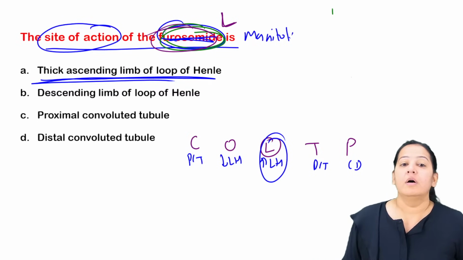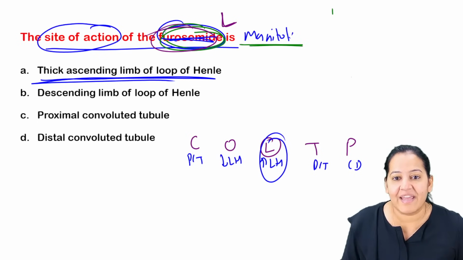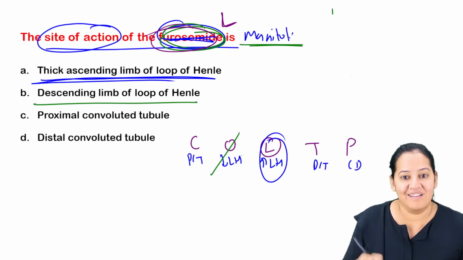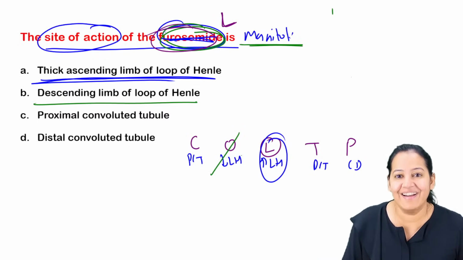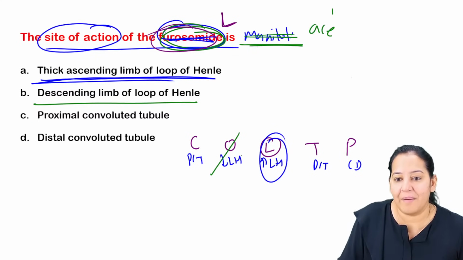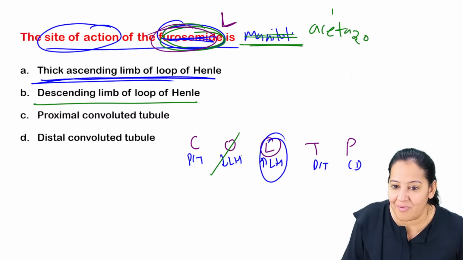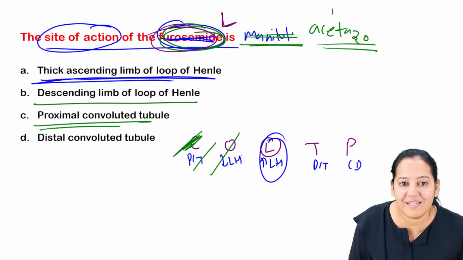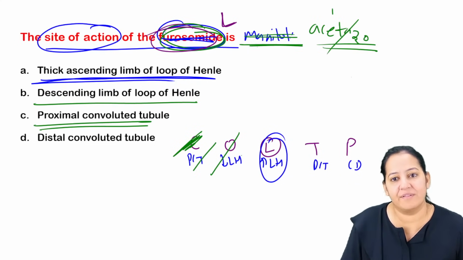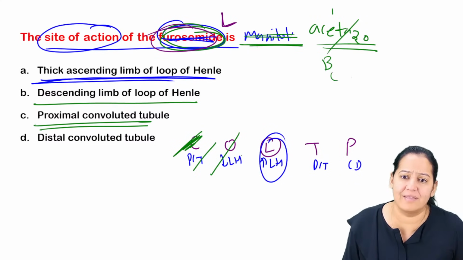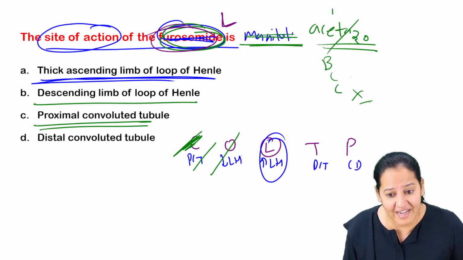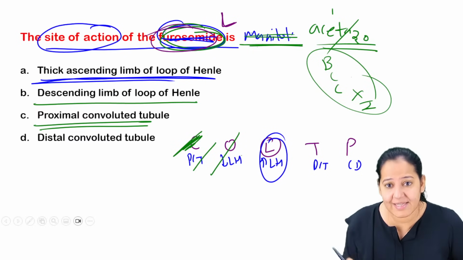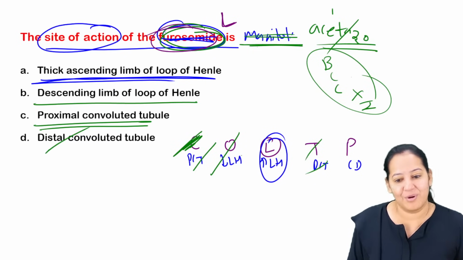Okay, chalo. Yeah, mannitol is an osmotic diuretic. In that case, answer will be B, descending limb of loop of Henle. Got it? Now, if I change the question to acetazolamide, what is your answer now? What is acetazolamide? It's a carbonic anhydrase inhibitor. In that case, my answer will be PCT. And if I give you any of the thiazides, benzthiazide, chlorothiazide, clopamide, xipamide, indapamide, any of the thiazides, my answer will be DCT because they all act on DCT.